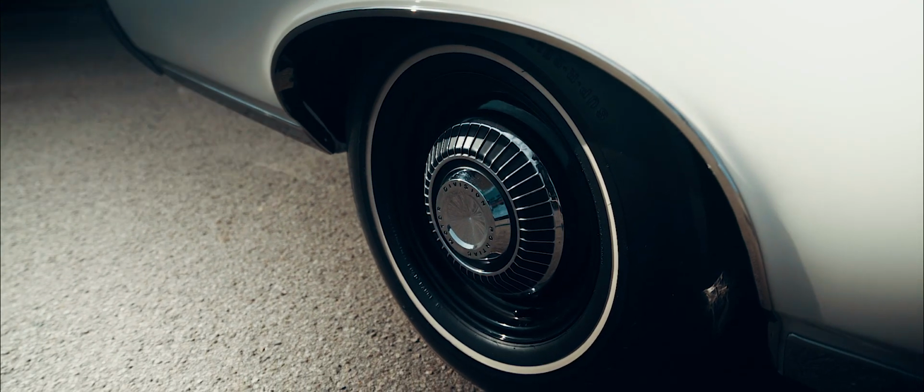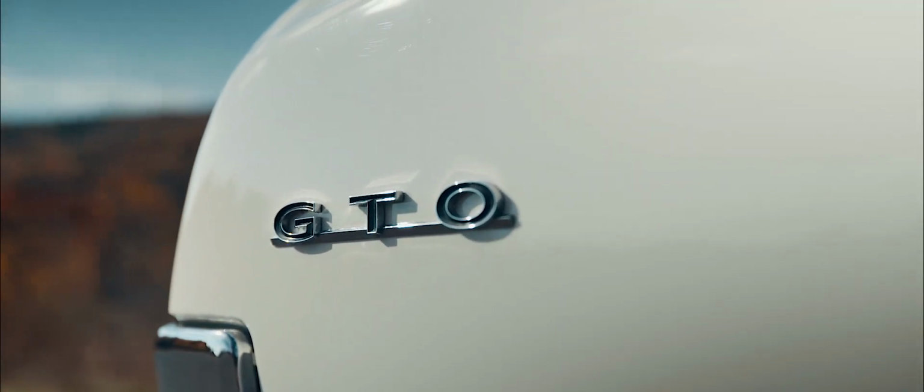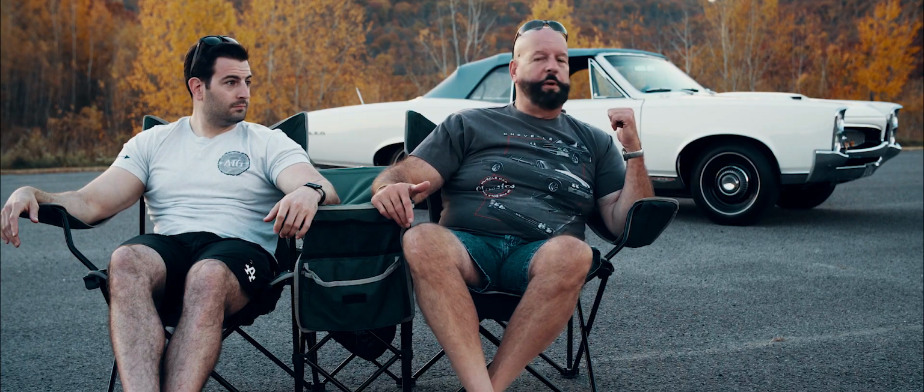But the car, I kept calling the guy. I would email him every so many months. And then one time he emailed me and said, are you still interested in the GTO? This took about two or three years. And I said, yeah, I'm still interested in it. And then it took another three, four, or five months for us to get together on a price and for him to really let go of the car, because there was a lot of sentimental value there. And he had every piece of paperwork, pictures from day one with the original owner.